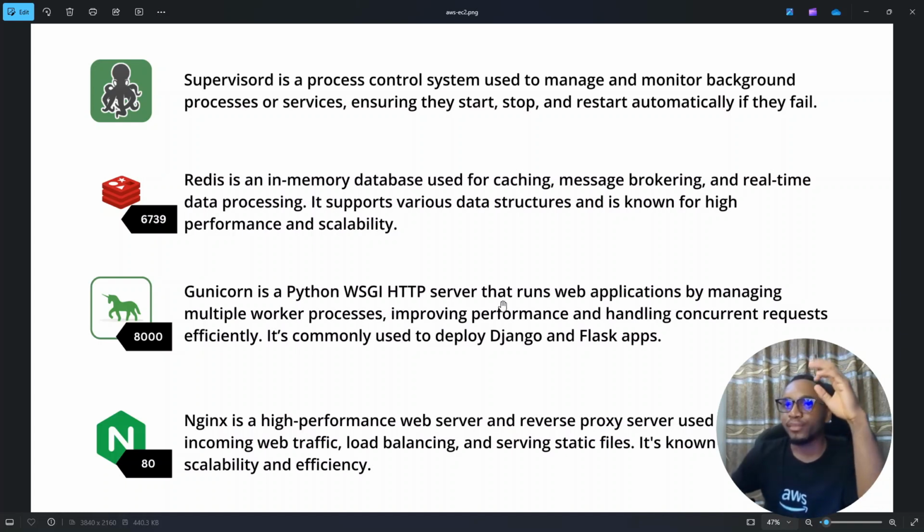The thing now with Gunicorn is that it will help us manage concurrency, and we'll be able to make available as many concurrent instances of our particular Django application as needed for all the users. And then we also have Nginx. Nginx is for web server performance, and is just for configuration of the reverse proxy.